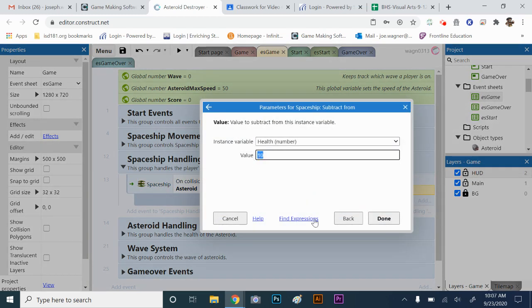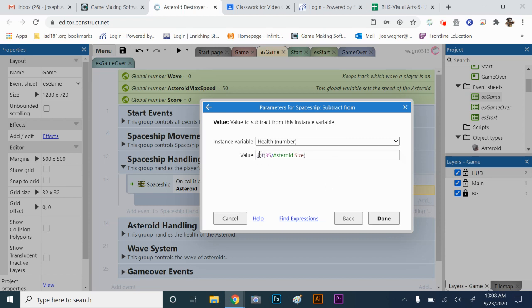And for the value, instead of 10, we're going to type in int for integer. You're going to type in a set of parentheses like this. Okay, and then you're going to go inside the parentheses. Okay. And inside the parentheses, you're going to do 35 divided by, which is the backslash symbol. Okay. We're going to do asteroid dot size. Once again, this is a little bit of coding we're doing here. Okay. It should look like that.